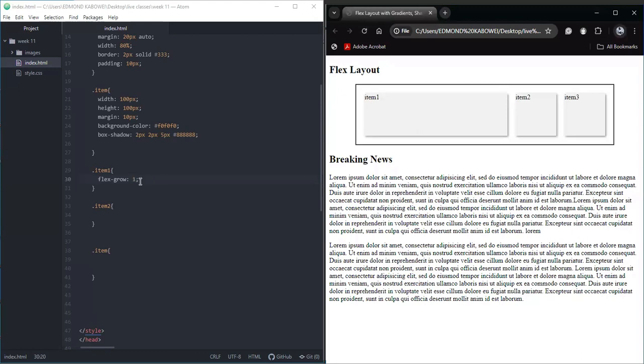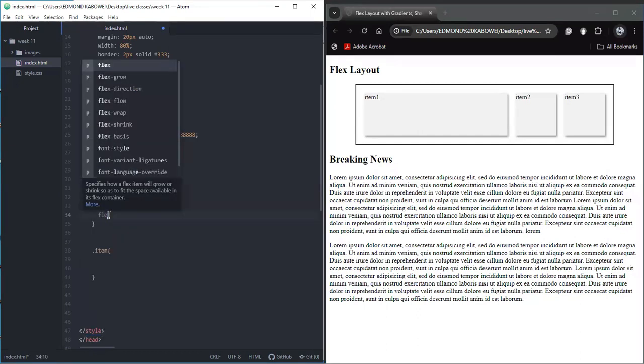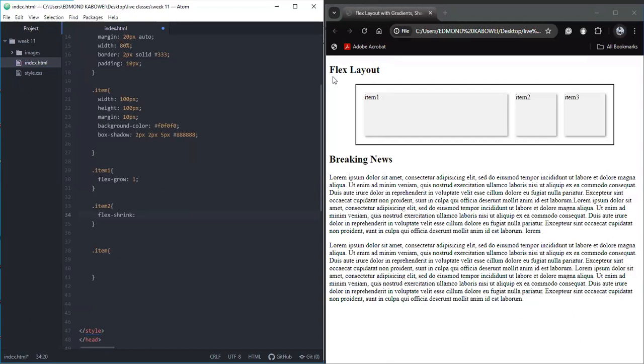So let's say we want to use, what can we use? Let's use the flex shrink. So this also has a way it adjusts itself according to responsiveness.